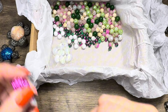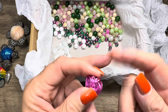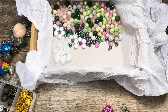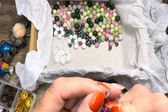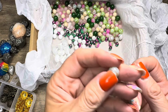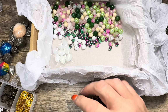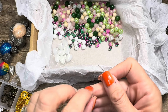Okay, so for this one, I'm going to take a wired bead, just like the first one. And I'm going to put that on first. Let's take a silver bead cap. And then we're going to take this big bead. And then we're going to take another silver bead cap.